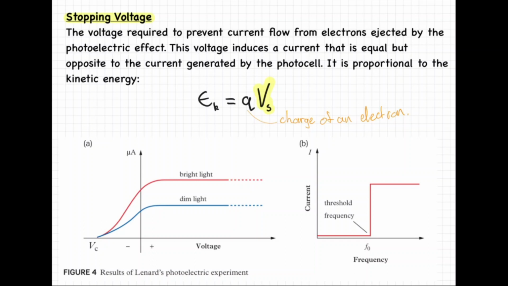Kinetic energy. So it doesn't matter how intense your light is, you're not going to give them more or less kinetic energy. Originally, when they conducted this experiment, that wasn't clear because there was a higher current. But they found out that the voltage you induce is the same. The voltage induced by the light, regardless of its intensity, was the same. The amount of potential difference, or the velocity we could get those electrons to, the force with which we could accelerate those electrons, was the same for a bright light or a dim light. We just ejected more of them if we had a brighter light.